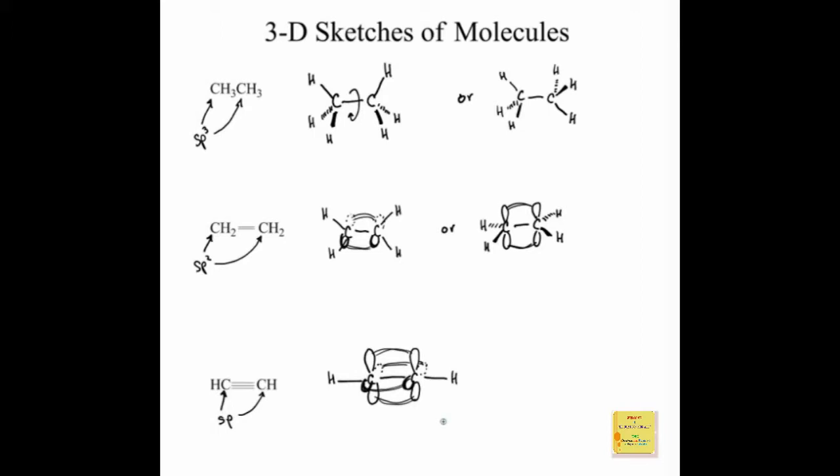Here's a model of this acetylene unit. This molecule is called acetylene. This one piece represents the carbon-carbon triple bond. Here's one carbon and the other carbon, and we have the two pi bonds here. So really what we end up with is a cloud of electrons just completely surrounding this linear arrangement. And then we have an sp hybrid orbital sticking out directly in one direction and one in the opposite direction.